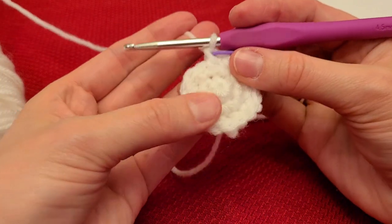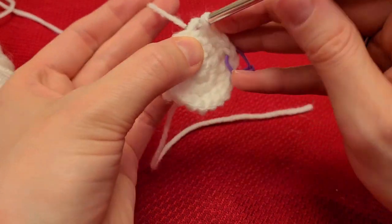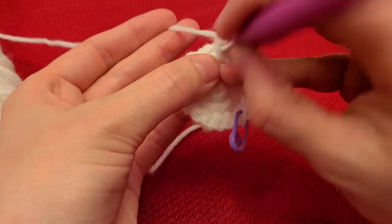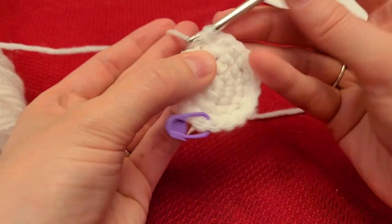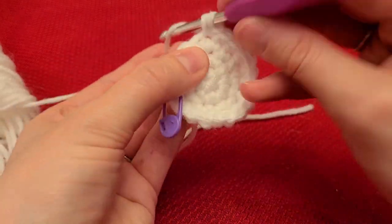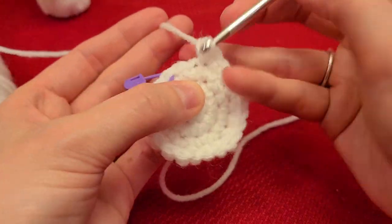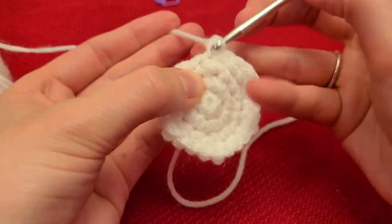Row 4 is going to be 1 single crochet in the first 2 stitches and then 2 single crochets into the third. So 1 in the first, 1 in the second, and 2 into the third. And we're going to repeat this all the way around. So 1, 1, and 2. 1, 1, and 2. 1, 1, and 2. 1, 1, and 2. 1, 1, and 2. And that is the end of row 4.